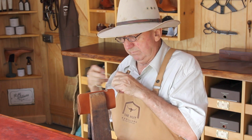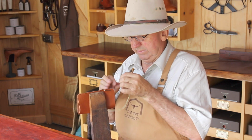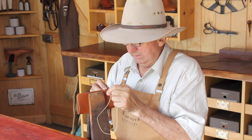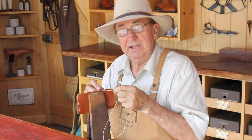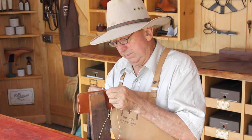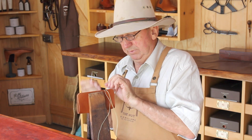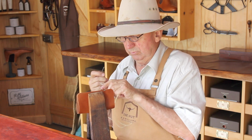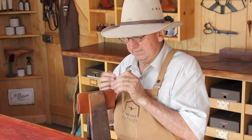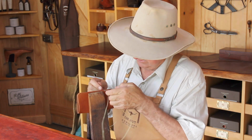Now what we've got to do is make sure that when we're stitching in a saddle stitch, and I'm going to put one needle through at a time just to keep it nice and simple, whether we have the left hand going through first and then pull that back and have the right thread in front, whatever we decide to do, you must continue to do. So example is, here goes the left needle through. I'll pull that right through and hold that back and put the right needle in front of that thread that comes through. Now, you see how I've come back and I'll stitch back this way.